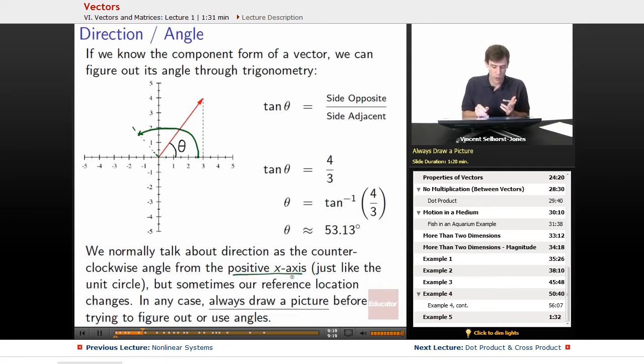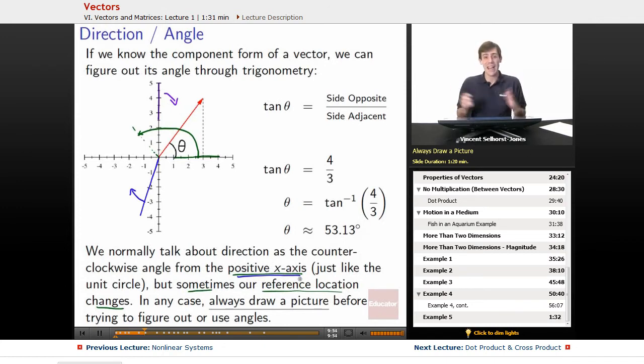But sometimes we won't be using the positive x-axis. So that's what we normally wind up using. But sometimes the reference location will change. And we won't be using this nice positive x-axis that we're used to using, but maybe we'll be talking about how far are we off of the vertical y-axis to the right. Or maybe some other thing like we've got this other angle here created, and we're talking about how far are we off of this other thing in some angle going clockwise. So who knows how it's going to be done? We have to pay attention to what the specific problem is, how it's set up. It generally will be the positive x-axis, but it's not an absolute guarantee. You have to pay attention.